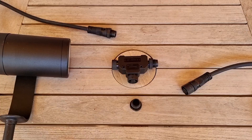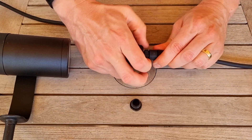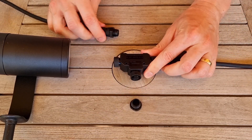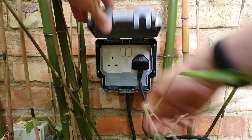Keeping in with the theme of being easy to install, all the connections are plug-and-play via these handy little T connections that allow you to tap off to a fitting while also giving you a connection to run a cable onto the next point of use. The connection to the power supply is just via this little control box, which simply plugs into a socket outlet — and that's the installation work pretty much done.